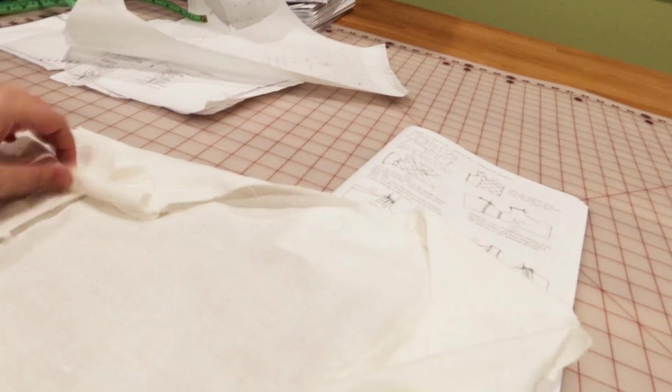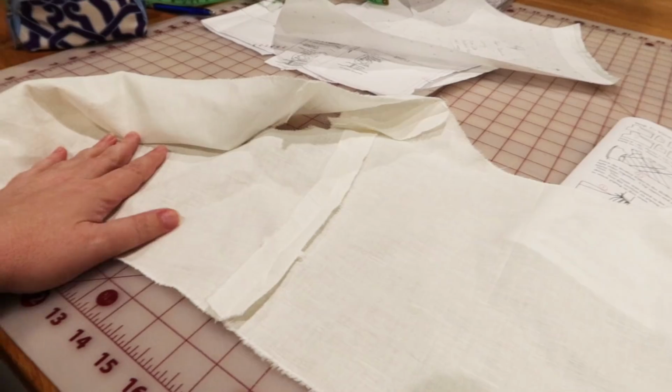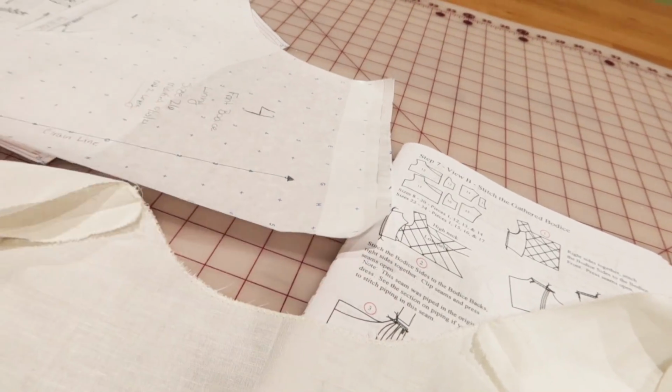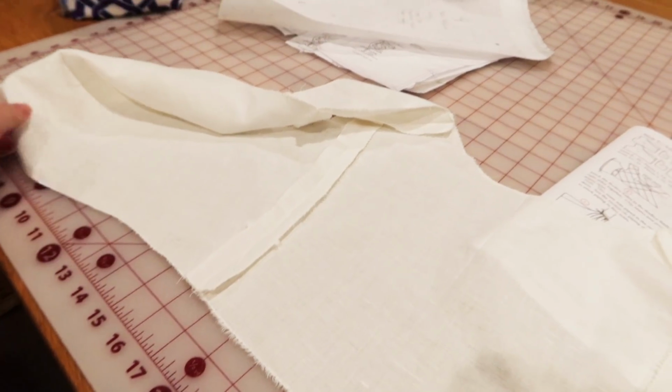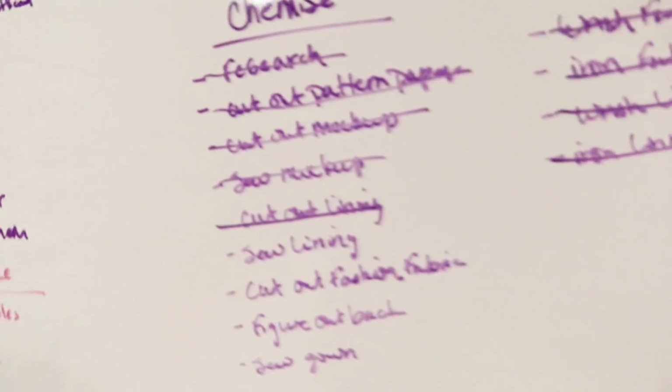I just read through the rest of the instructions and I think I grasp what to do, except that I switched around the opening, so I have to do a little bit of adjusting on which things I do how. But other than that, I think I get it. I also fixed this guy by adding another 3/8 of an inch to it for next time, so that I'm not like, what did I do last time? So yeah, I think this is in a good spot. I can go over here and cross yet another thing off my list.